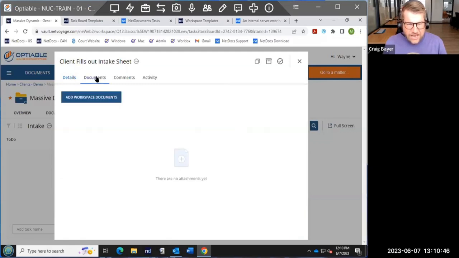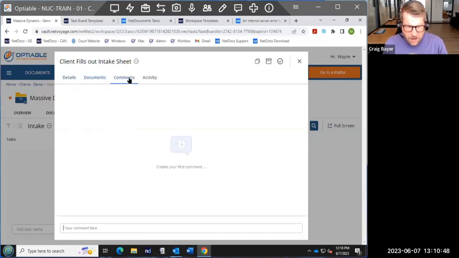And again, documents, we could attach a document, comments: emailed the intake sheet to the client. Add. There's a mark complete, archive, and copy.